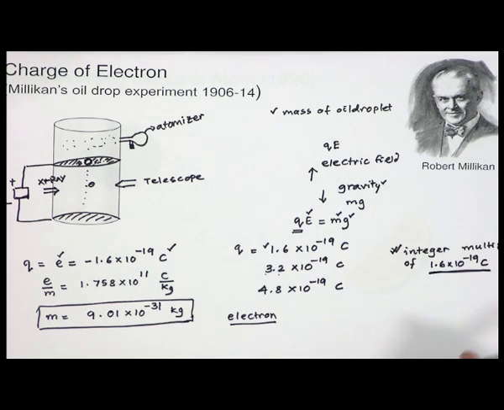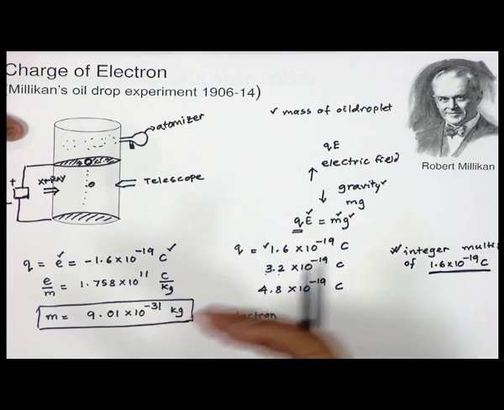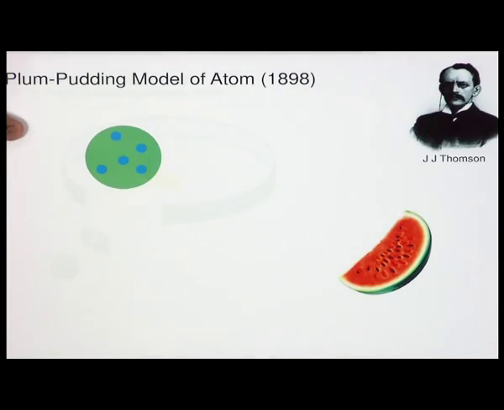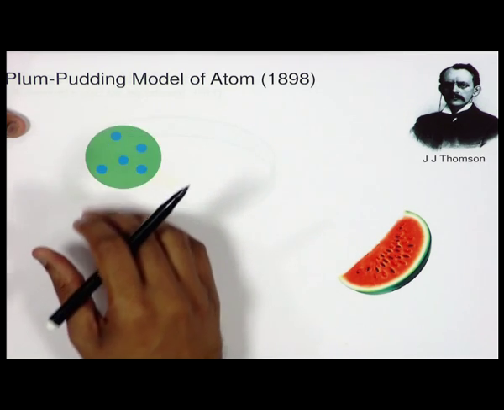Now, this was wonderful. However, there is one problem. The problem is that these fundamental particles, which we call electrons, are negatively charged, but the atom as a whole is charge neutral. So, there was a need to propose a new model for the atom, and this is what was done by J.J. Thomson in his famous plum pudding model of the atom. He said that atoms undoubtedly have electrons, which are negatively charged particles. So, to counter these negatively charged particles, there must be a positive charge in the atom.